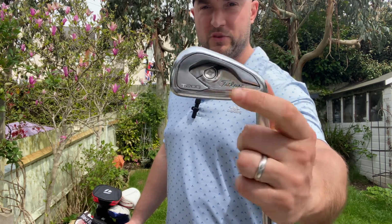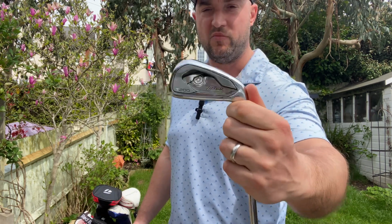And a big selling point of these is people aren't looking at them. I don't know if it's the looks. I personally don't think it looks that bad, but I think with the weight there, some people might be put off by it. But these are going for about £300 at the moment on eBay when it's an auction. £300, that's $375 roughly. And people just aren't picking them up. These are 2019 clubs, they're great.